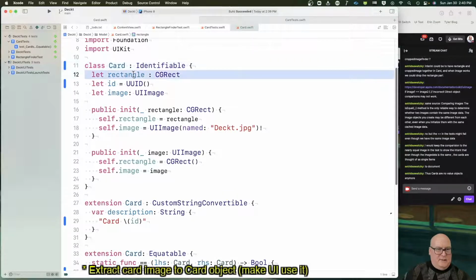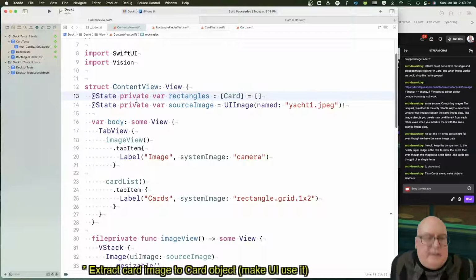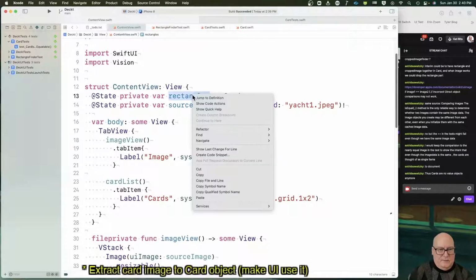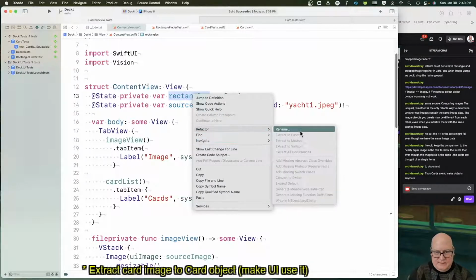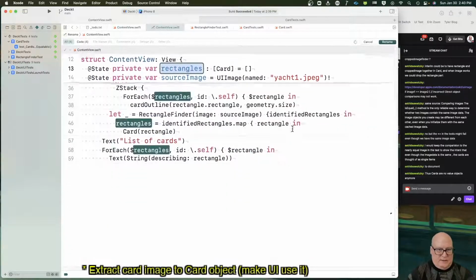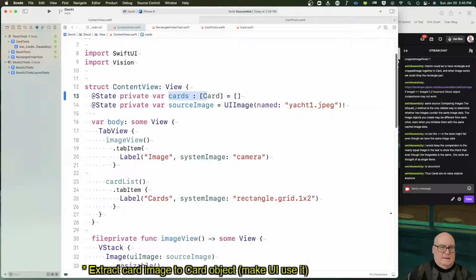Okay, now I can take out rectangle. Well, actually, let me fix content view next. Okay. My conclusion on this is content view needs to know both the cards and the rectangles. Okay, so I'm going to call this one cards. Okay, and I'm going to keep track of rectangles too.